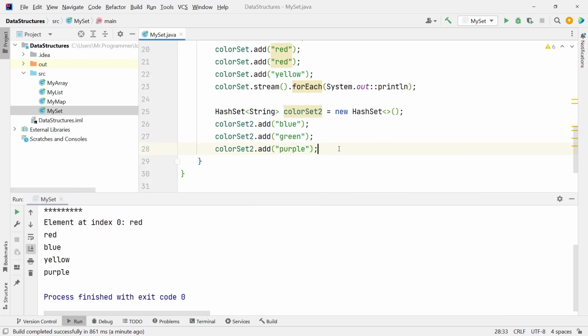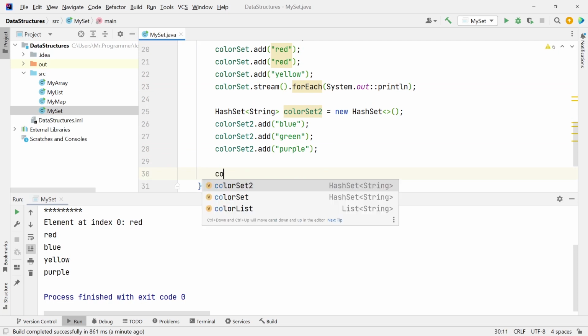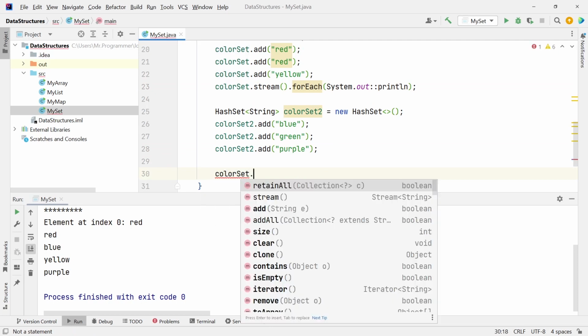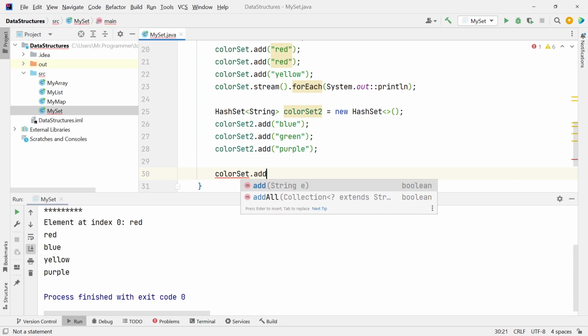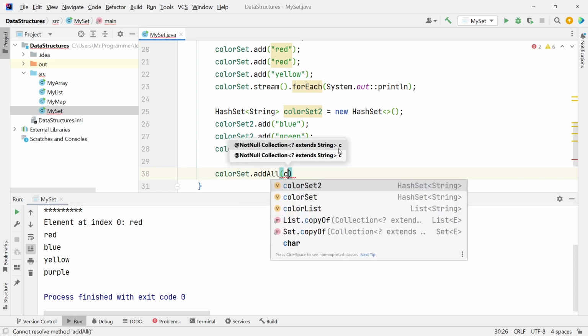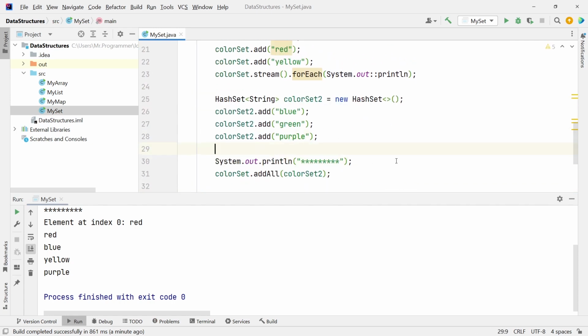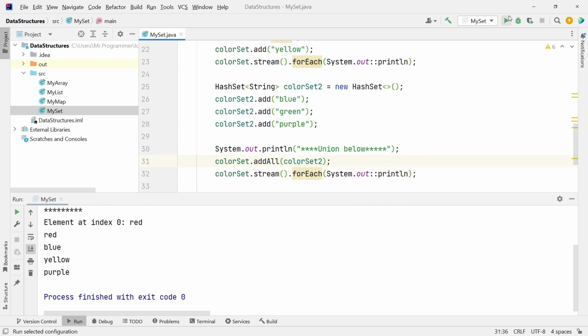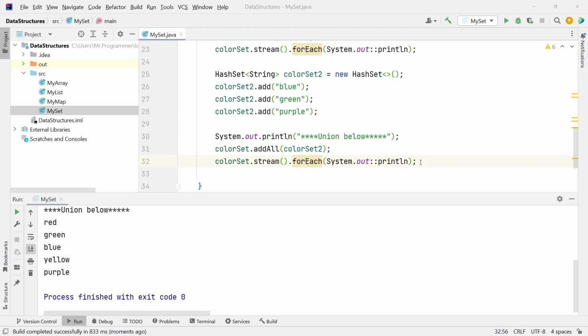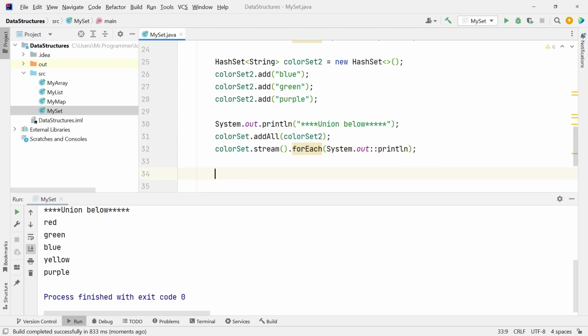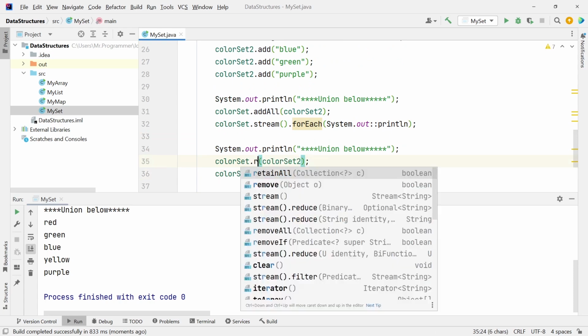So let's do a union first, and it's pretty simple. We just take our first set, and we have this addAll method, and we just add the second set, so just color set 2. Let's print this out. All right, let's run this. So you can see we got all the unique colors from both of the sets: red, green, blue, yellow, and purple. Now let's try to do intersection, and it's pretty simple, same thing, except we have this method called retainAll.